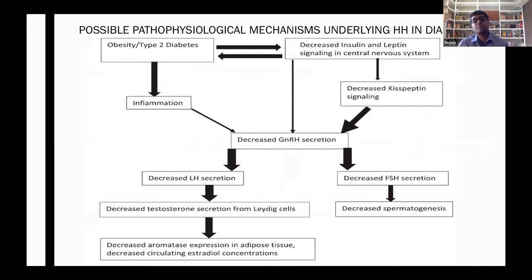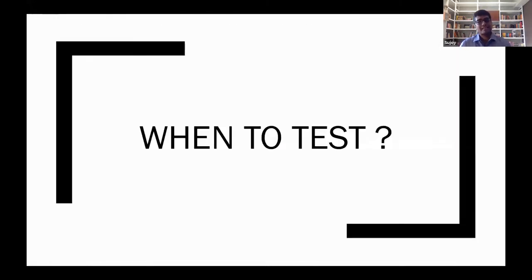Now, when we are talking about hypogonadism in type 2 diabetes, what could be the possible mechanisms? One of the things that I've shown you before during the talk is that it's possibly the obesity and the BMI, which is probably the major reason for increased inflammation and alteration in the central GnRH trigger pathway, leading to decrease in LH and FSH. And when you lose too much weight, you can have hypogonadotrophic hypogonadism. Similarly, if you put on too much weight, you can have hypogonadotrophic hypogonadism. So that's the basic pathophysiological mechanisms and the background.